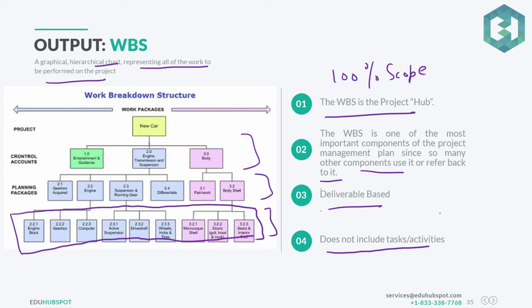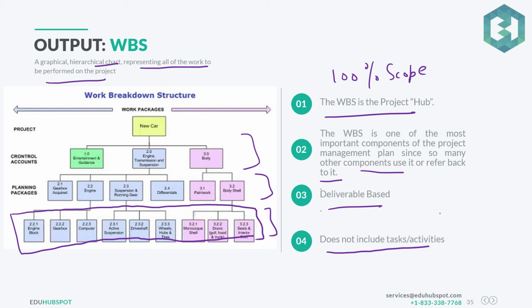A lot of people get confused that WBS is telling me what are the different tasks. But this is not tasks. I'm just telling you that I need the bodywork on my car. I need a good music system. So all of these are deliverables. These are not tasks. How I will get a good body shell, or how I will get a good music system, those are tasks. Those are activities, which is something which we would be covering in the schedule management, not now, when we define the activities. Activities, tasks are done in schedule management and not in WBS.